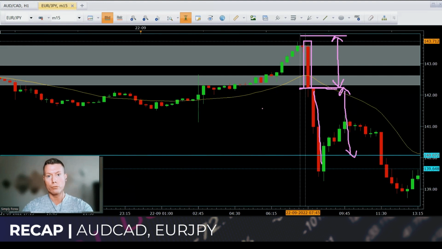All right, guys. So euro against the Japanese yen. I just wanted to show you that technique. I didn't actually trade this pair. Again, just want to be transparent. I could tell you that I got in here and made loads of money, but I didn't, guys. That hourly reaction took me by surprise as well. It was so aggressive.